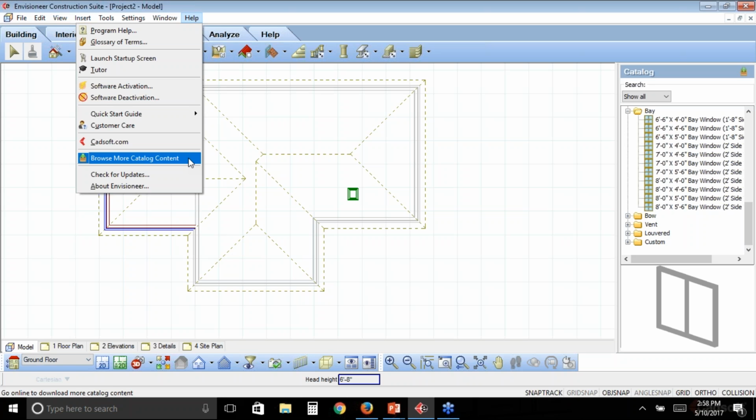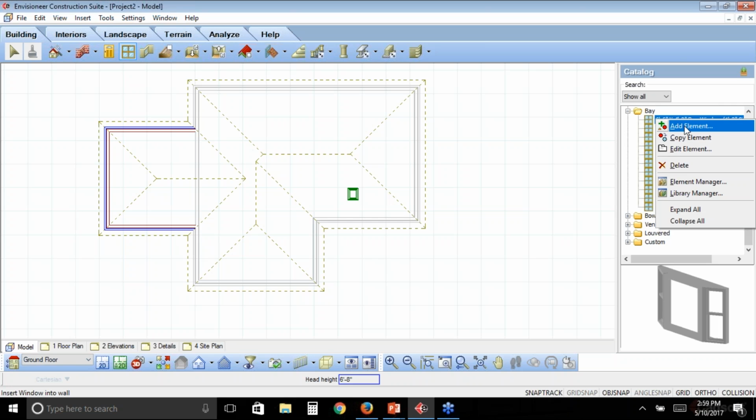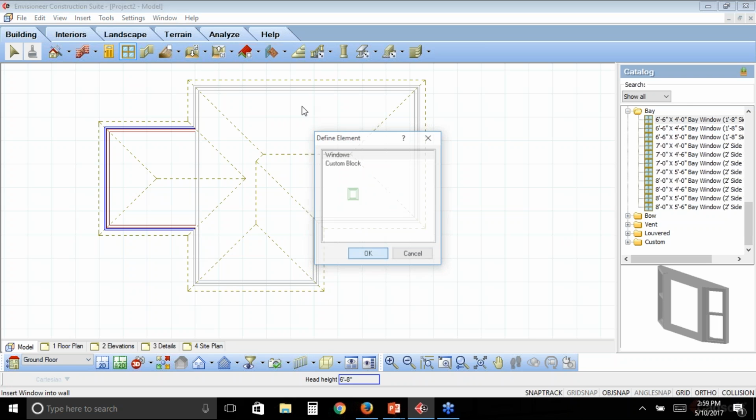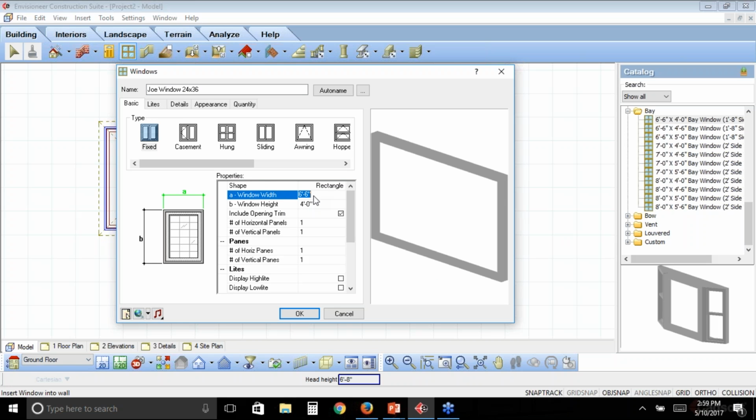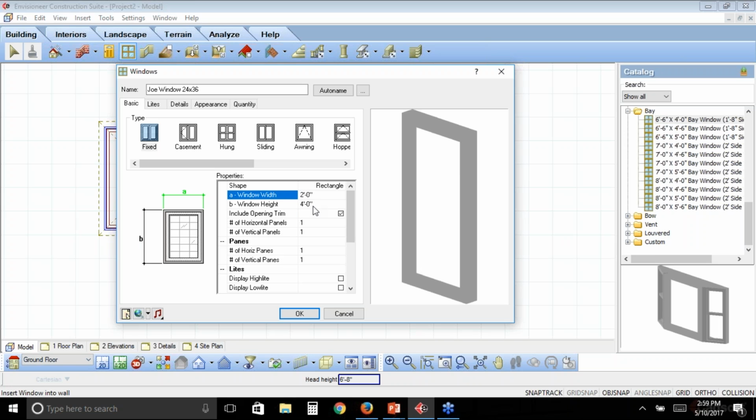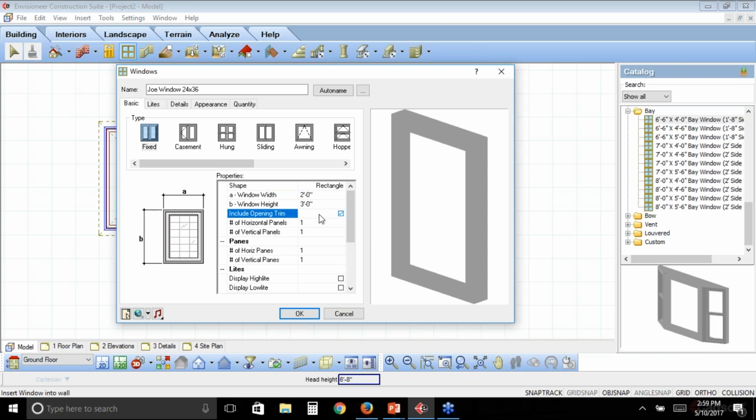Now, if you're using perhaps Joe's Window, a great local guy who makes his own windows, he's not national, he's just in your region, you probably won't find him in our catalog content, but you really want to use him. There's nothing stopping you from creating and adding a new window and giving it all the descriptive values that you need for Joe's window. So you've got Joe's window, it's a 24 by 36 inch fixed window, and you give it all of those properties that Joe's window would have.